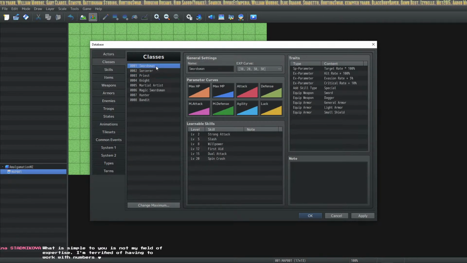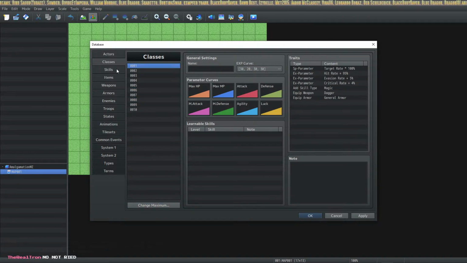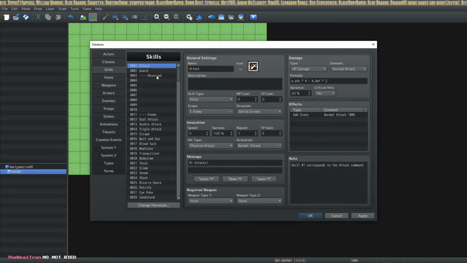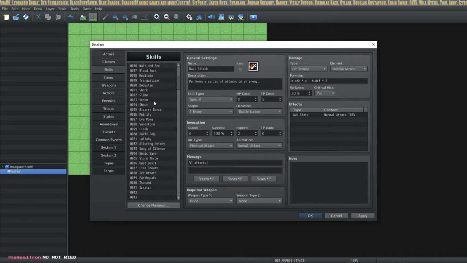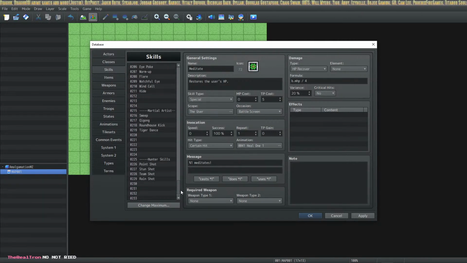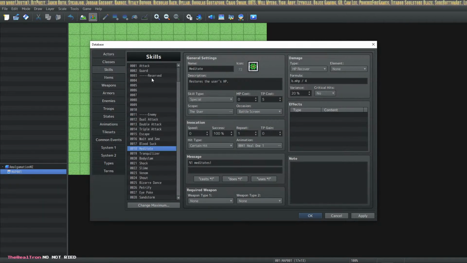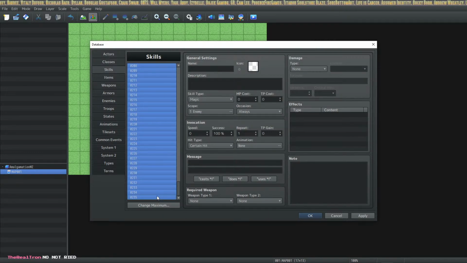Classes. You know, we're just going to delete all of them, and I'm probably going to up it so that we have 10. We already got 10 classes so far. Skills, we have to keep a few of them. They just need to be there, like attack and guard. You can't really get rid of those. But all the other ones, we're just going to get rid of them. You know, there's a lot of skills and everything. It's a nice sample project and all that. But that's not what this is about. So we're just going to get rid of everything from 11 all the way down here. Bye. All of that stuff is gone.